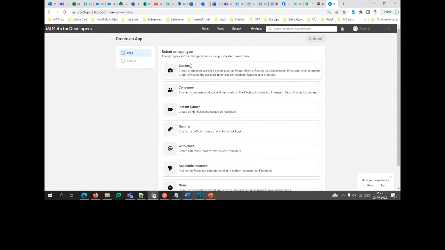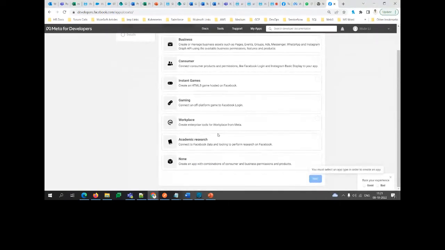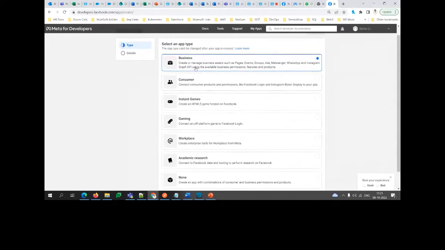So you will be clicking on this business app; we will be creating a business app. It lets you create or manage business assets such as pages, event groups, ad messenger. You can perform all the activities, even Instagram integration, and create pages with the API.